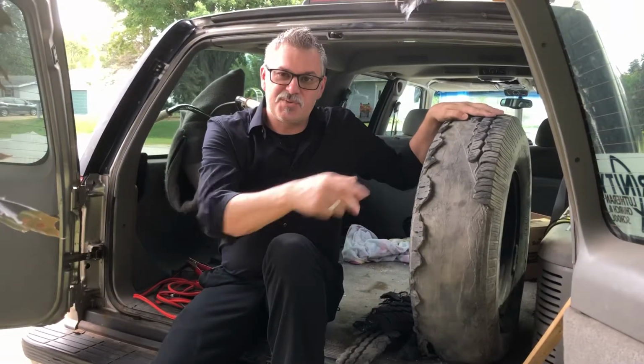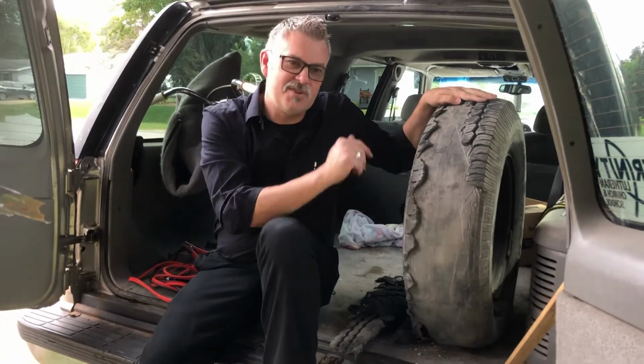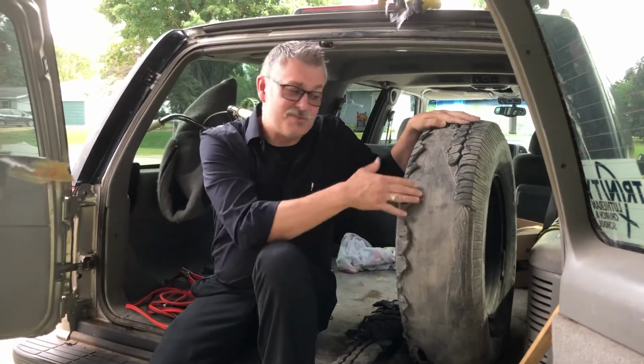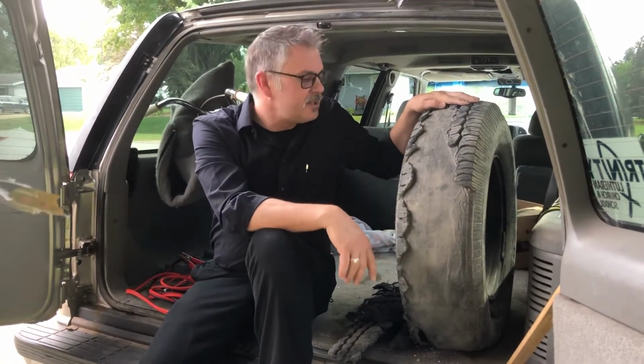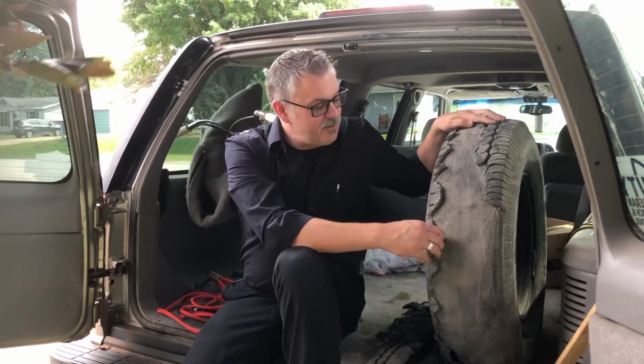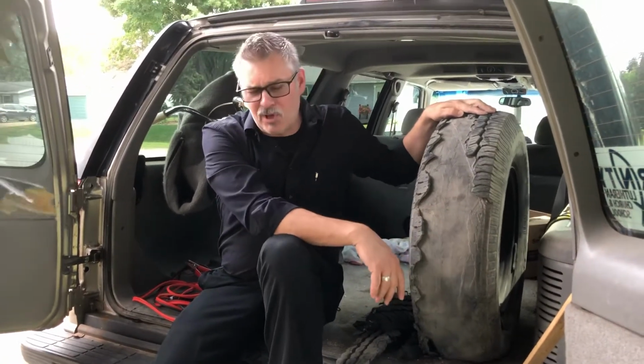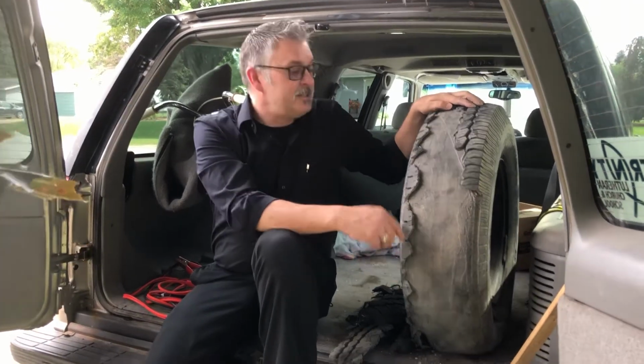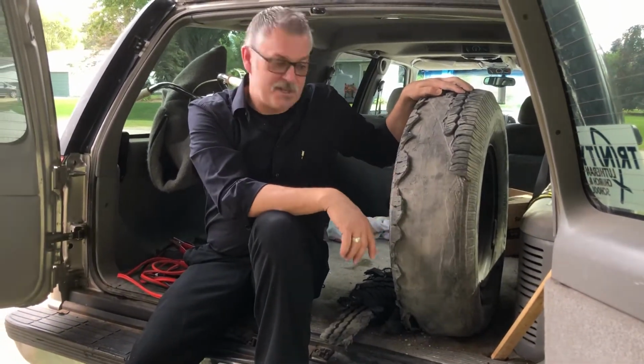Funny story about this, I just redid the front end on this car, inspected the calipers and the rotors, and I figured this car's gonna get put off to the side, sold for not much money. So I didn't want to put a lot of money into it because I do have a replacement car that I was getting plates on that day. That's when this happened. I thought the front end shake was due to the brakes going bad, the warped calipers, and it turns out it wasn't. It was an old tire and the tread was separated. So there's two things wrong. One, I wasn't prepared for a blowout of this nature. The other is I didn't do preventative maintenance, check the tire, or ask a knowledgeable person, hey, this is what the front end's doing. I thought it was this, but let's double check to make sure.